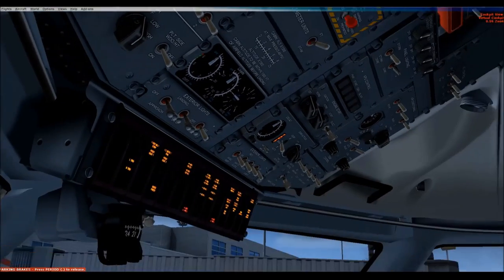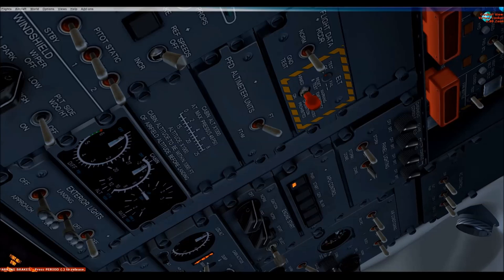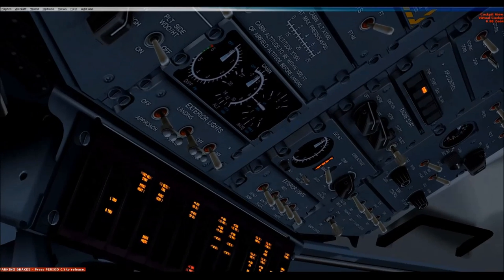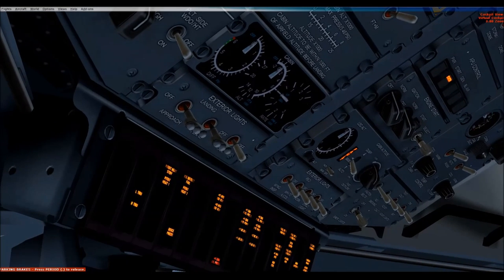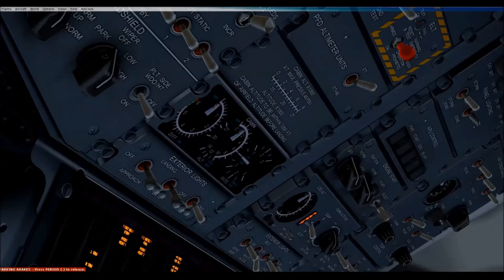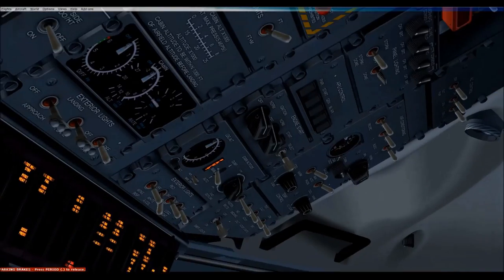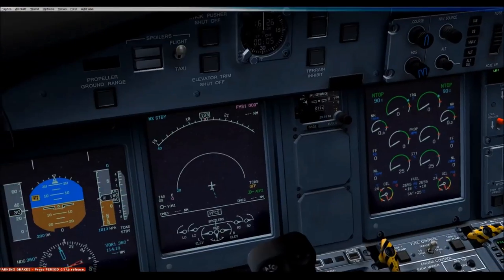And I've heard the APU on these things is very unreliable, however, we're going to go ahead and use it, because in the simulator, everything works great. So, go ahead and start up the APU. At the same time, we can turn on our position lights. It's daytime, we'll need our logo lights. Emergency lights are armed. Cabin altitude fault, that's normal. Turn on our pitot heat. Actually, we shouldn't. The APU's not on. Otherwise, we'll drain our batteries a little too quick.